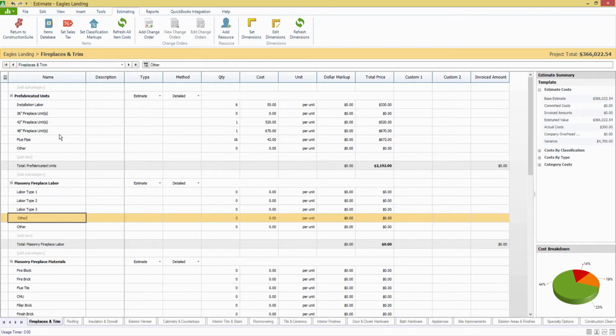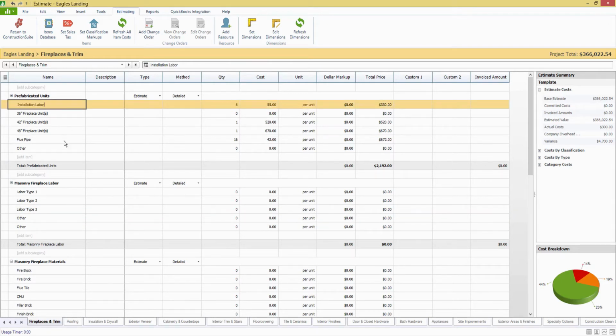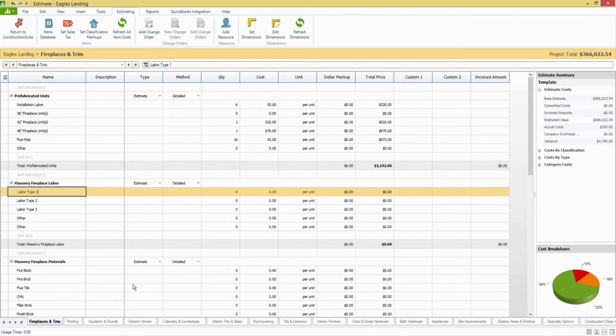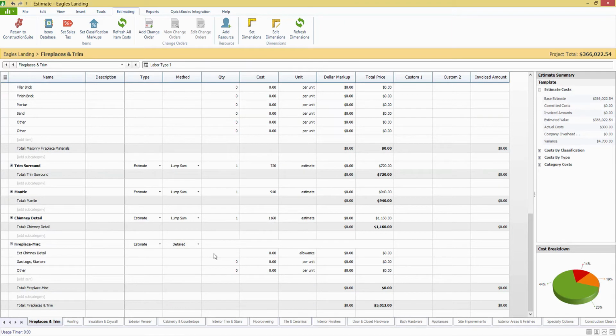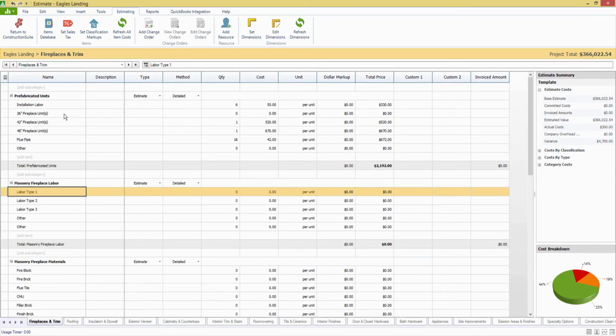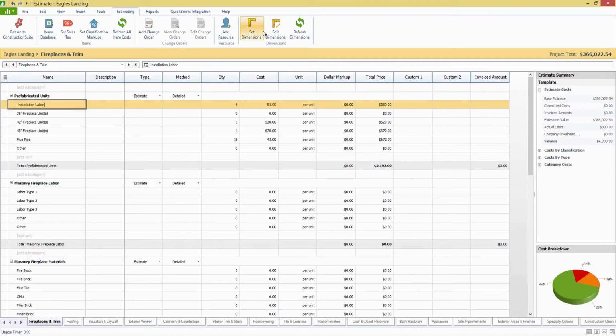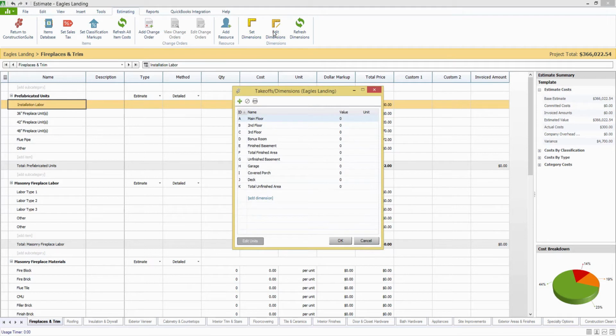Okay, so let's take a look at our dimensions tool, and we're going to take a look at how that can be used. So I'm going to use it for our masonry labor here. Well, no, that doesn't have any cost. Okay, so we can first of all edit our dimensions at any point. When we were walking through the project creation wizard, you saw that these pulled from the actual project type, but we didn't give them any value.